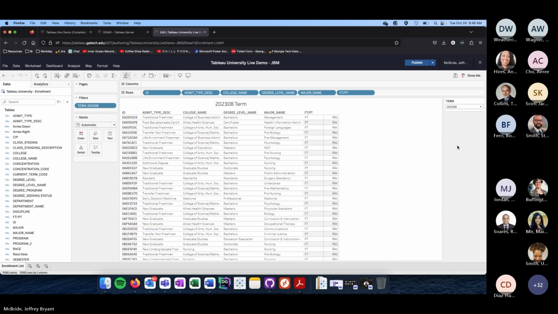Like instead of 2023-08, have a lookup that maps it to the term. Yeah, you would probably just do it that way.